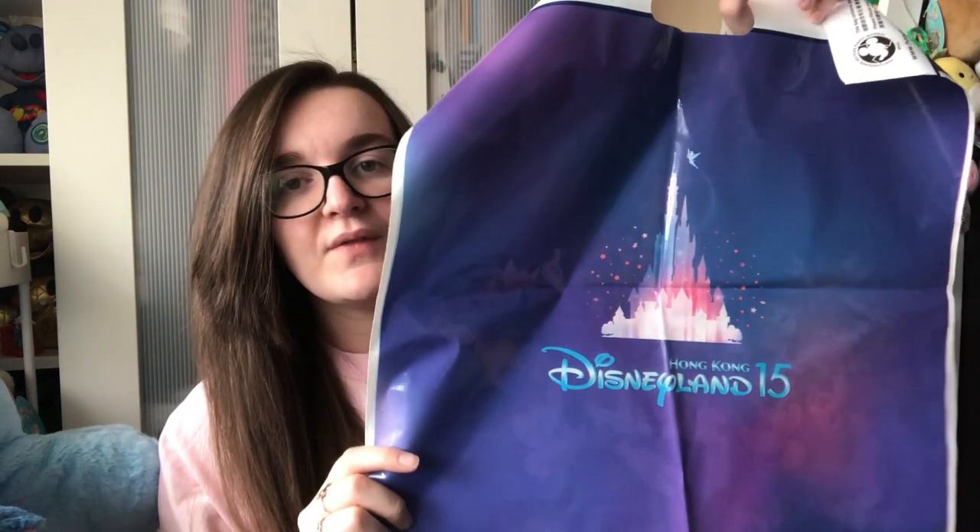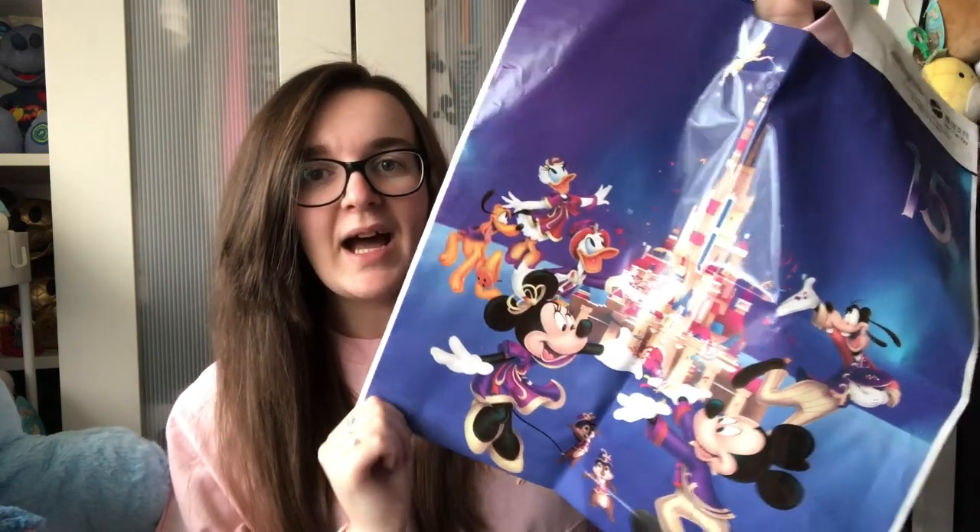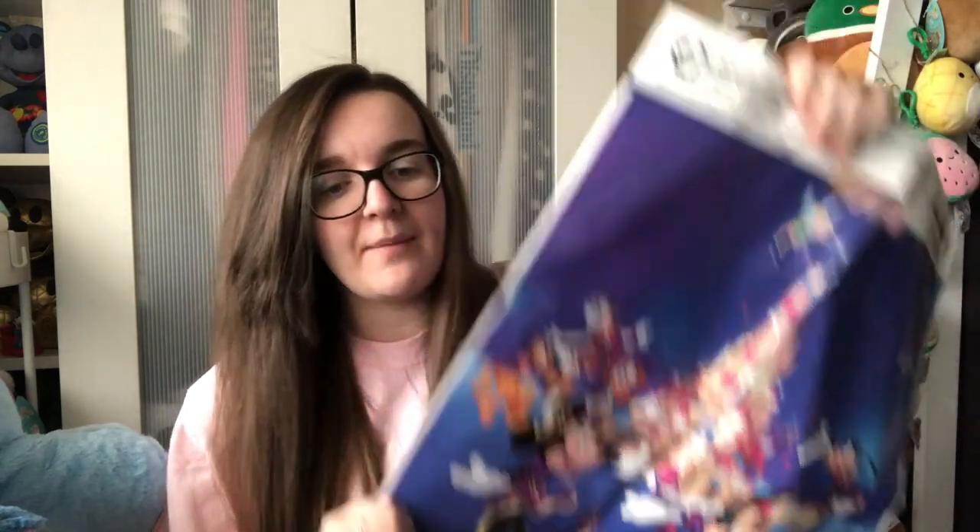The first thing we see inside the box is a Hong Kong Disneyland bag. If Hong Kong operates the same way Tokyo does, you always get a spare bag - they package your items in one bag and give you a fresh bag as a gift, which I think is a really nice touch. This is one of the 15th anniversary bags, which I really love. On this side it's got their new castle and Mickey and Minnie in their outfits, and Goofy, Donald, Daisy, and Pluto. It's going to mom, probably as inspiration since Hong Kong is on our to-do list.